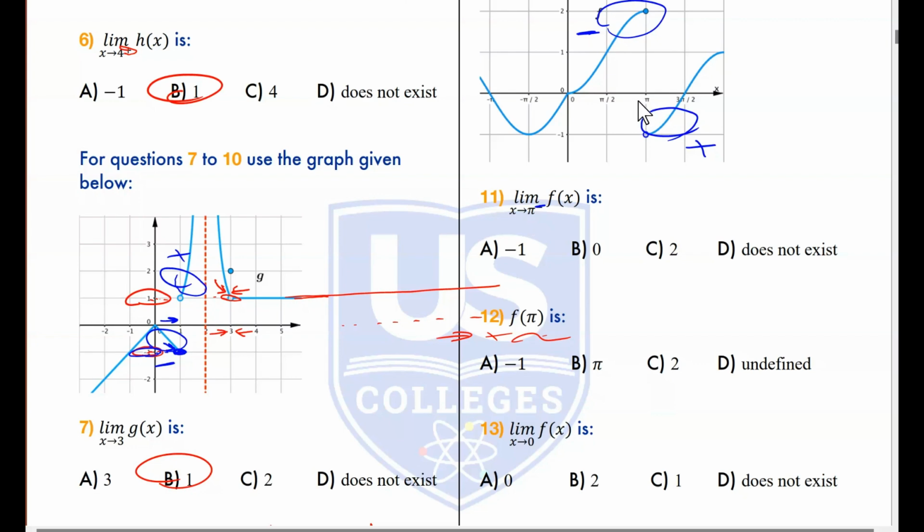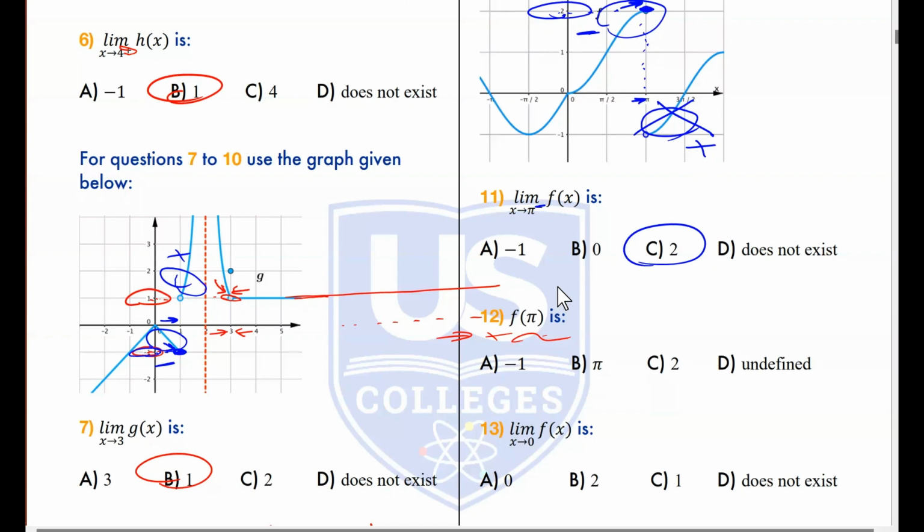As x approaches pi from the left, the function is heading towards this point. So don't look at that part. Look at just the left part. Let's consider there is a wall here. You don't see this part, right? You just see the other part, the left part. So what is the point at pi when you go up? It is this, whose y value is 2.